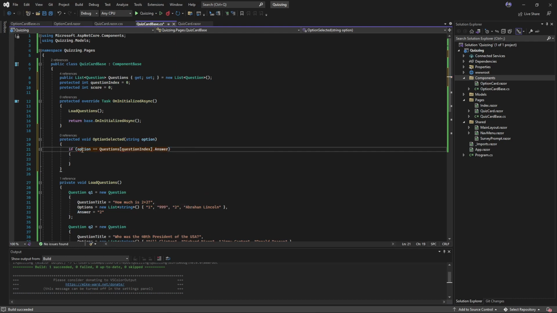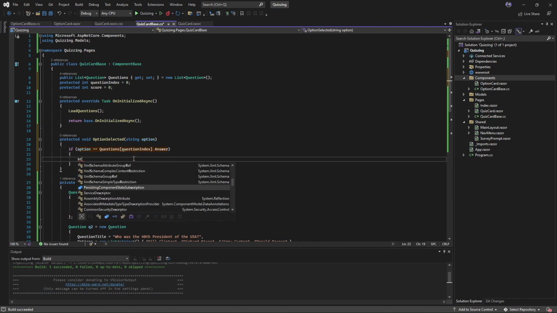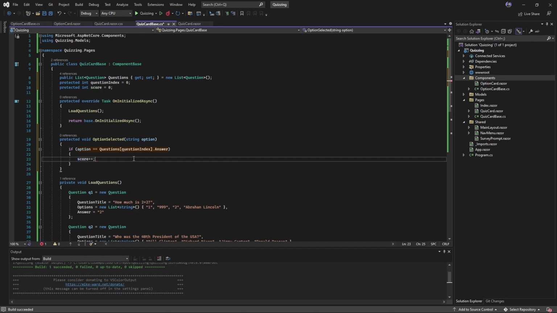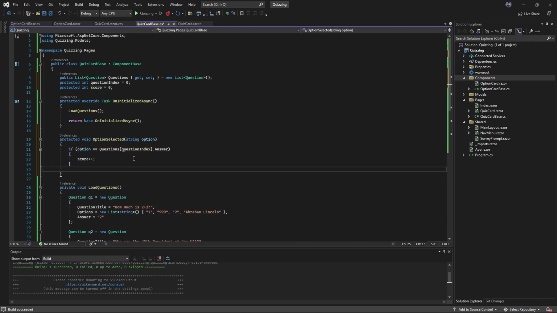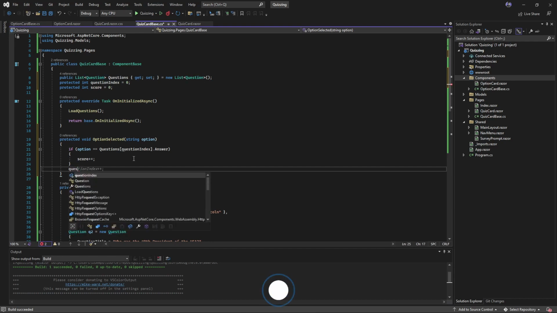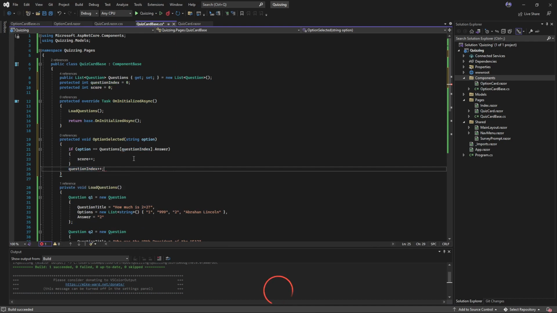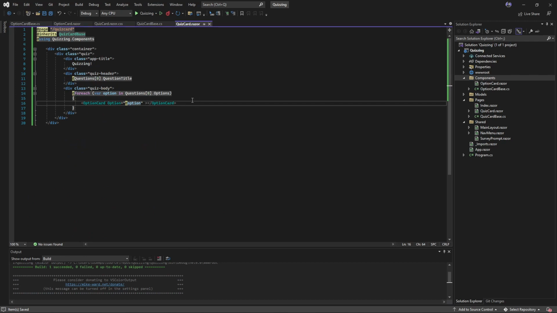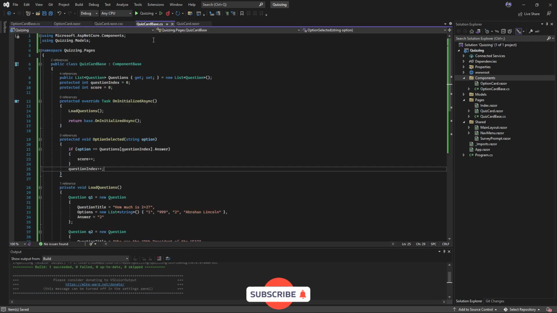So if the option that I have selected is equal to the answer, let's say score up, and after that we will change the question by setting question index up. So every time that I click on this, even if this is not true, we will change the question.